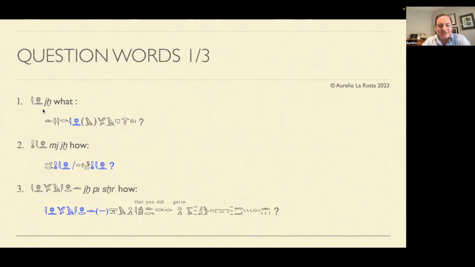So it just takes the place of whatever word it replaces. No change in sentence structure, unlike in English, where we have to make it what did you do today? No inversion in Egyptian. Another useful thing you can make out of it is mi ich, namely how, literally like what. That can also be used to inquire about somebody, how they're doing, like tuk mich, how are you? Or said to a woman, tu mich.